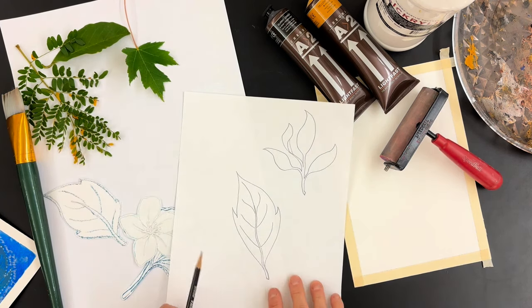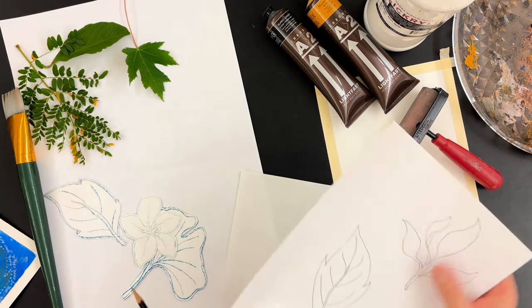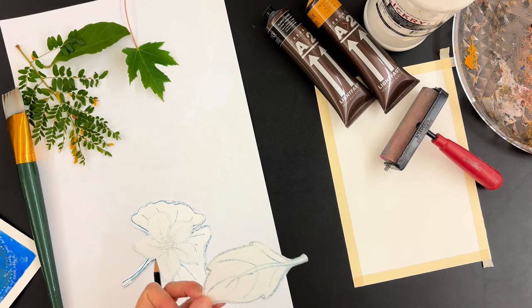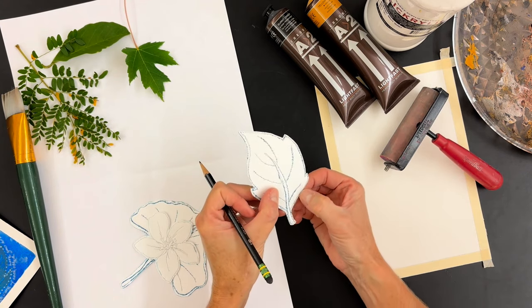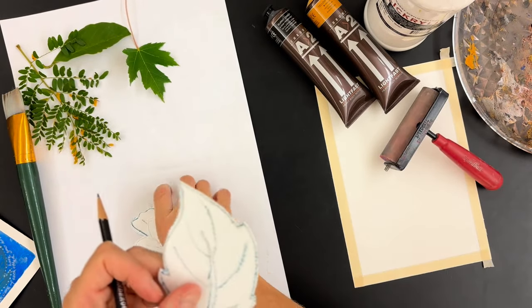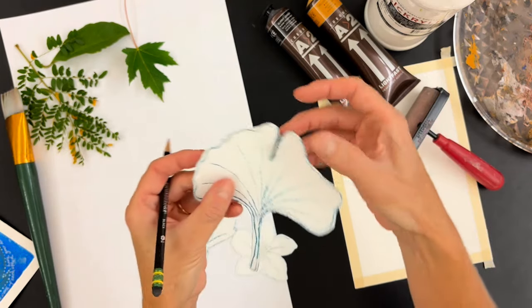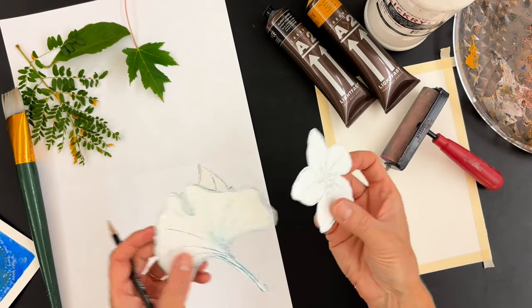This works really well. When you're using a scratch foam board, it's best to do a drawing first on some nice thin copy paper, then put your drawing down, tape it down, and trace your drawing, and you can cut it out that way. And then you'll get one of these little pieces. One other thing I suggest is when you're cutting out a leaf, rather than cutting right on the edge, if you leave a little extra around it, you'll get a little detail around the edge where it looks like it's outlined. That's a nice thing because you can put some other little details around it when you're starting to paint.